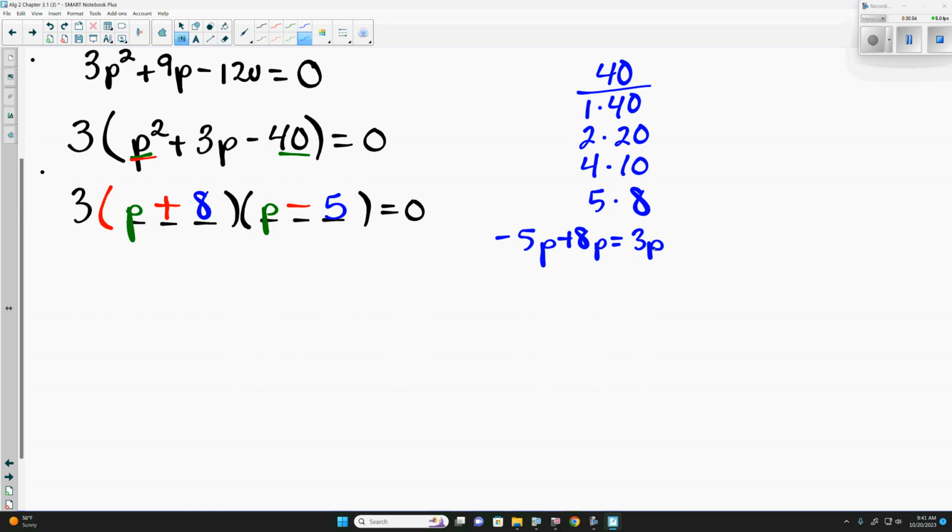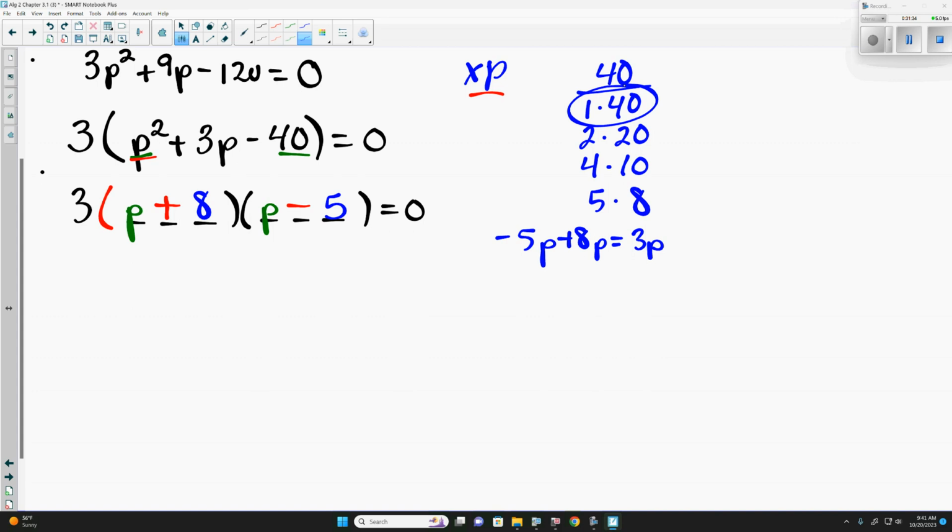but then the process of what you all were also doing, not so much subtracting, but seeing that the middle term is smaller, so we're probably looking at factors that are closer together. So even if we had values of P, and again, it's not a guarantee that it will automatically give us what we want, but it gives us a better starting spot. That I know small middle term, even if we did have factors for the number in front of P, there's a good chance 1 and 40 is probably not going to be it unless P gives us some pretty interesting values. So that's kind of a way to simplify things down.